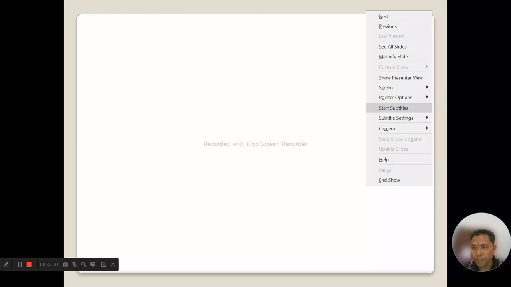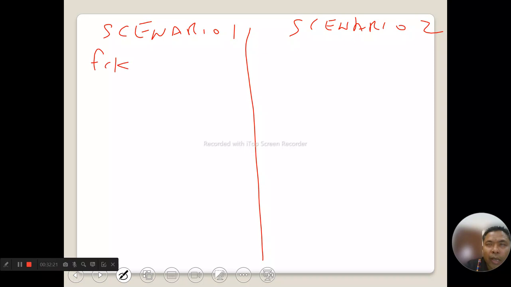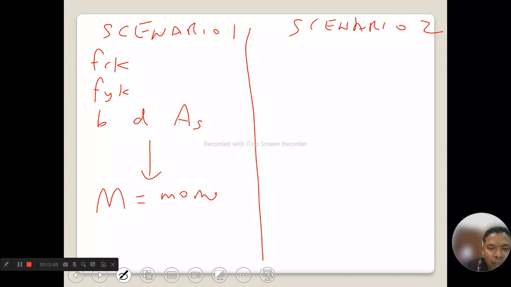Okay, I divide it. We have scenario 1, we have scenario 2. So what is the meaning of scenario 1? Scenario 1 meaning that you are given the FCK. FCK adalah concrete grade. You are given the yield strength of steel. You are given what is the width of the cross section. You are given what is the effective depth. Okay, you are given what is your area of reinforcement. Then we want to find what is the maximum moment. Where the moment here we call it as a moment of resistance. Ada setengah buku bagi nama juga yang lain, iaitu ultimate moment pun boleh juga nak bagi nama ini, ultimate moment.